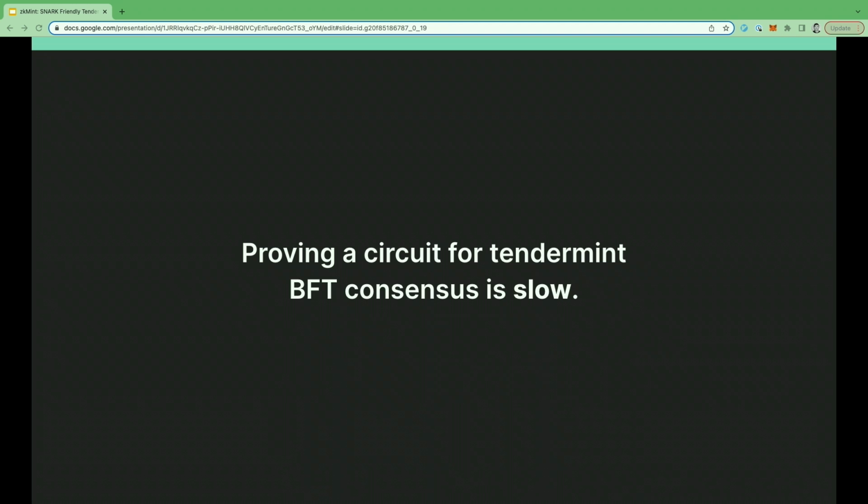We need a version of consensus that is efficient to prove in a SNARK circuit. And although Tendermint offers multiple levers to configure the consensus algorithm, we also need this consensus engine to be backwards compatible with existing Tendermint light clients deployed in the wild. So what is the solution here?